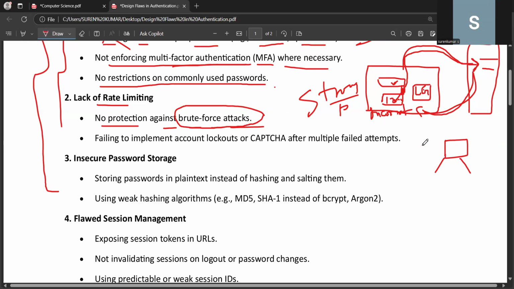For example, Instagram: if you are trying to log in to your friend's account, obviously you will not know the password. So what will you do? All possible things you will try.